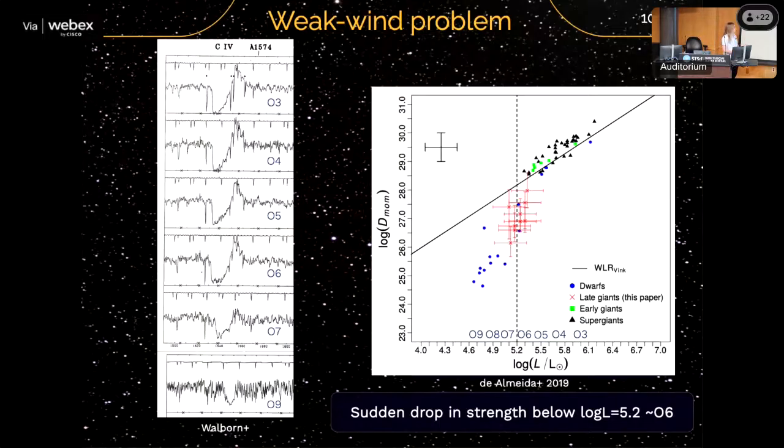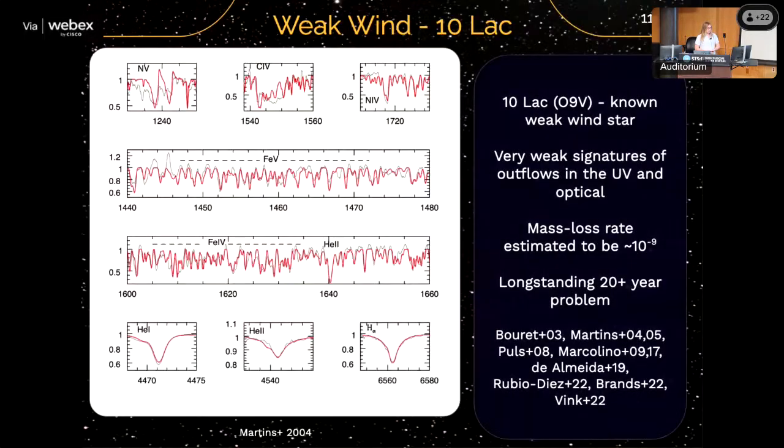Basically, anybody measuring mass loss rates for any of these stars has not been able to get a value that lies with the predictions from theory or with the general empirical trend without completely over-predicting all of the UV line profiles. So you can see O7 and O9, this is almost photospheric. You're really not seeing any wind signatures in the UV. And it's a big problem. This was discovered about 20 years ago, and there's not really been much progress on getting a solution. There are a couple of different theories that have been predicted. You essentially have a situation where either there really is no mass loss and there's just nothing coming out of the stars anymore, or you're missing something and you're not seeing it in the typical diagnostics for some reason. So we keep that in mind.